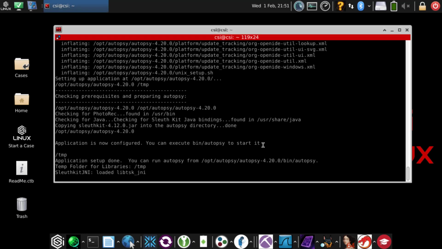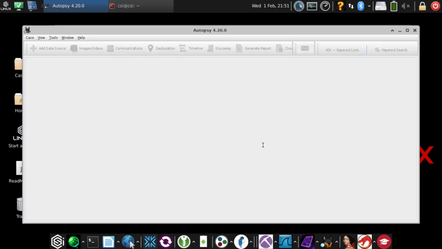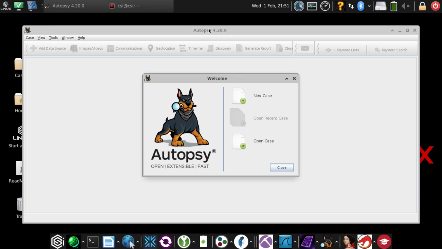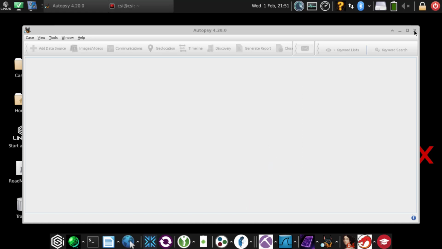And then once we hit OK, we should see autopsy 4.20 open up for the first time, or whatever version is going to be updated. So we do plan on, every time that they do an update, testing the script and then attempting to install the newest version. If there are any issues with the newest version, we will stay back with the one that we know works. So go and close out of here. Close out of this window.